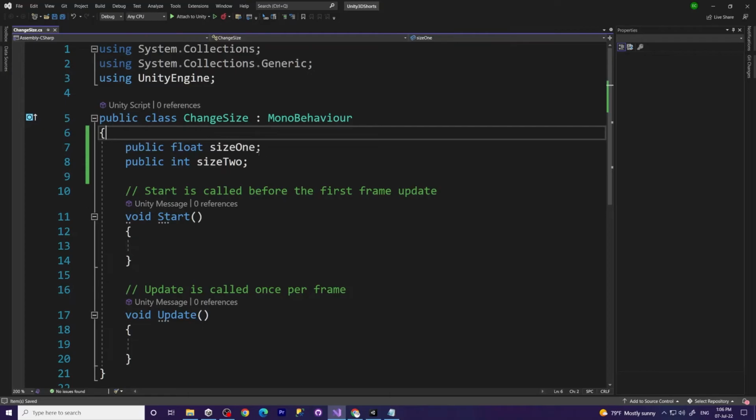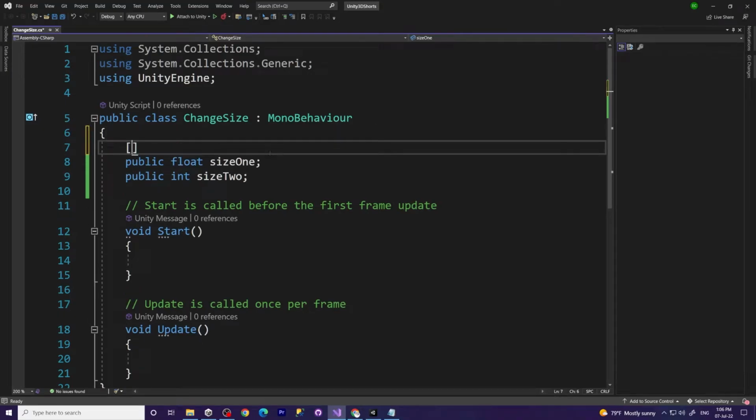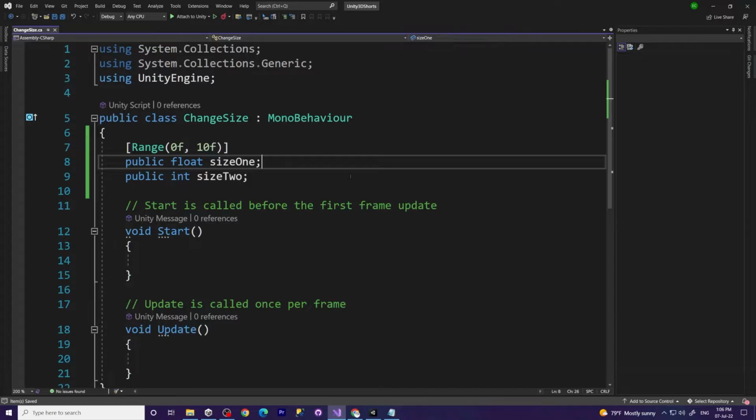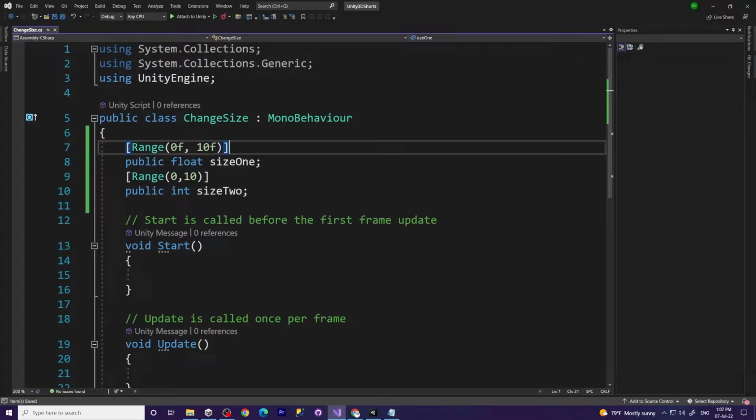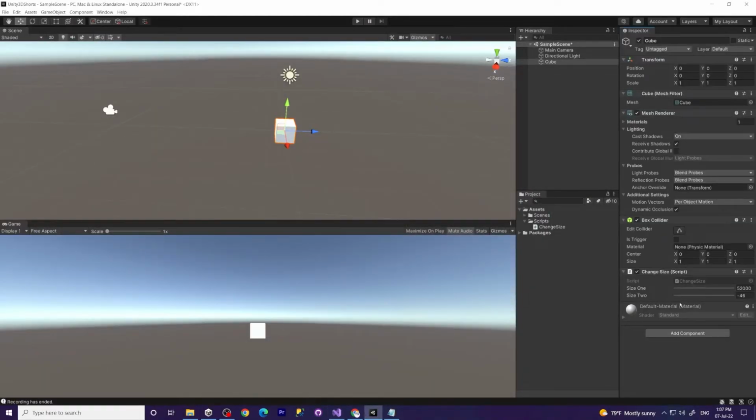Now, if we use the range attributes, range, let's say from 0 to 10, and let's put it for this one too, the same from 0 to 10. Save and go back. We can see that now we have this slider here.